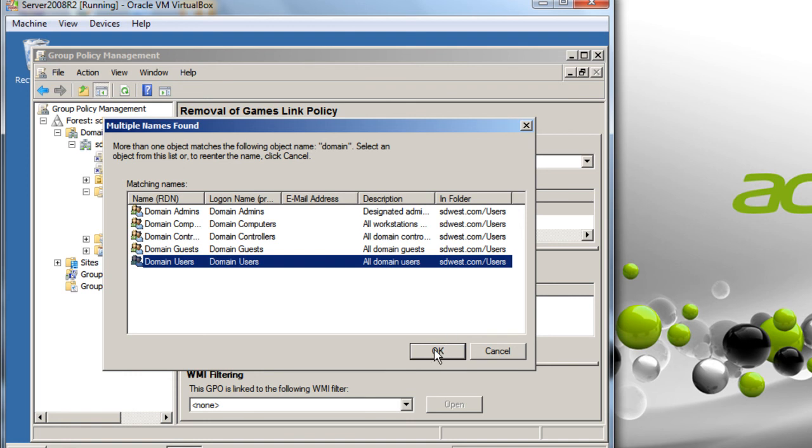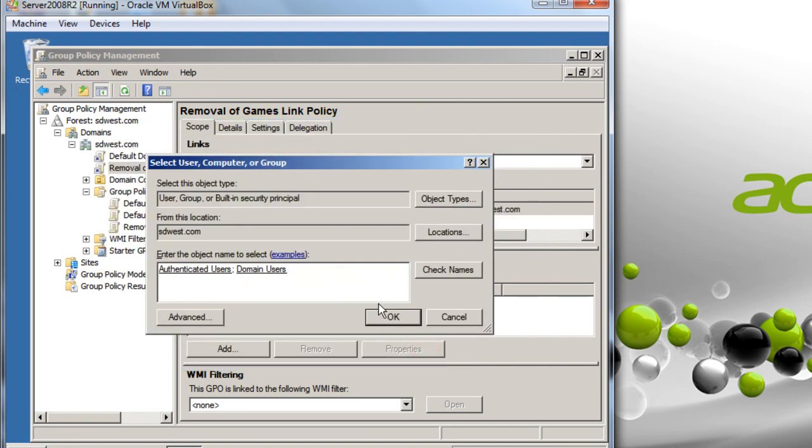Alright, so we're going to select all domain users. I guess everyone that uses this domain will receive the same policy. Let's see if we have anything with the name of PC. No one.